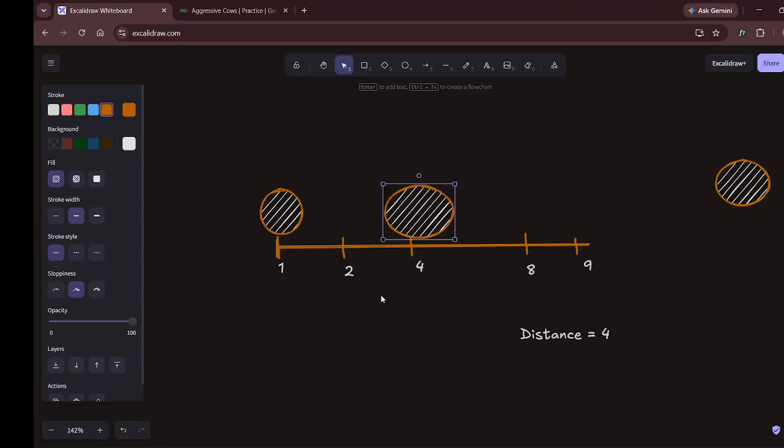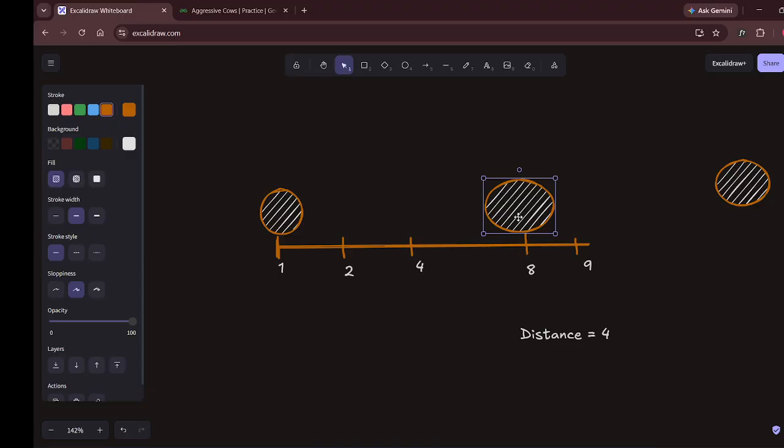Okay. The difference is not greater than or equal to 4. So let me shift this cow and tell her to come to another stall, at 8. Okay. Now let us check the difference between 8 and 1, it's 7. It's greater than or equal to 4. It's a good difference. So yeah, we can keep it here.